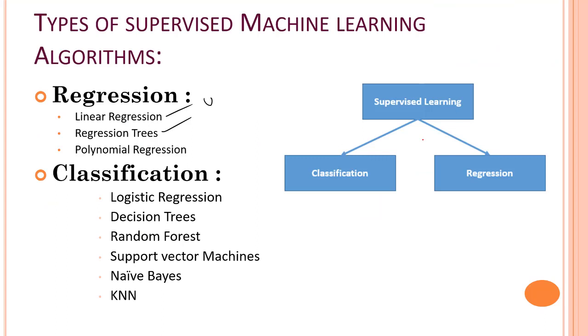Now we are going to look into all the algorithms that we have in supervised machine learning. These are the algorithms that we are going to cover in this course. Supervised machine learning algorithms are broadly divided into two types, that is classification and regression. We are going to discuss all of these problems concisely when we start with the algorithms. Now, regression is something where we work with continuous data, as you could see from the previous example of the house prediction problem. That is something which we are going to solve when we start with the regression problem.